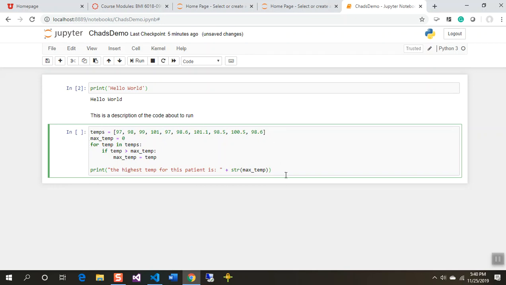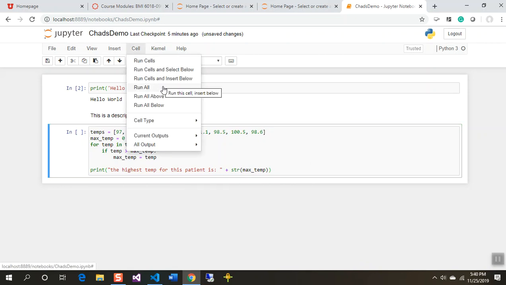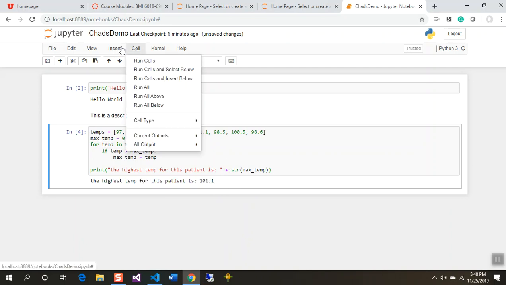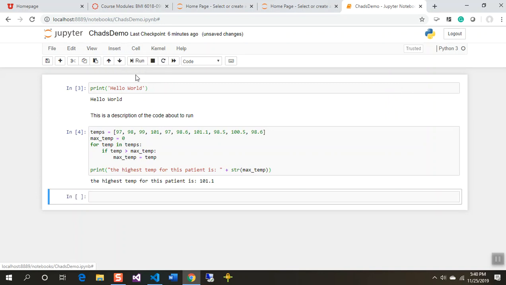So all this code is going to get packaged up, sent to the server. It's going to execute it, and that's going to produce the result and put it here in the cell for us. So we can just say run all. And here we go, right? So that cell of code produced something, and here's the result. Let's insert another one. Okay. There we go.